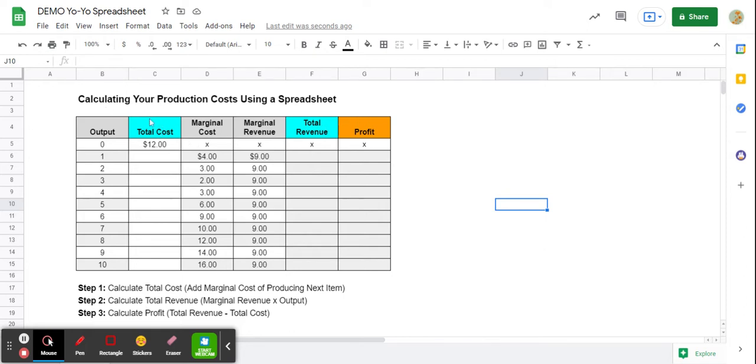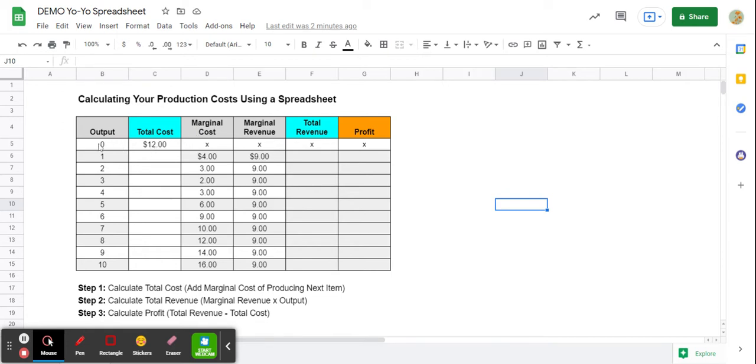Now, on our previous exercise, we calculated total cost by adding our fixed and our variable costs. We added our fixed and our variable costs to get the total cost. And that's absolutely correct. But I want to do it a different way here. I've just included total cost here. And what I want to do is figure out how much it's going to cost me in total to produce each of my units by adding my previous total cost to my marginal cost. Remember, the marginal cost is the cost of making one more, the cost of making each additional unit.